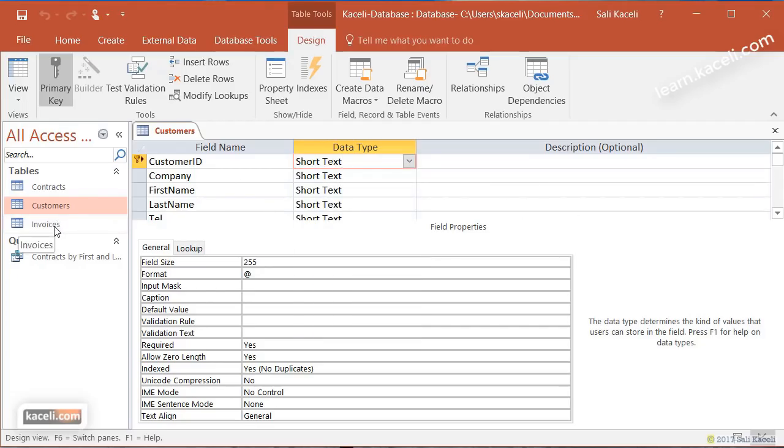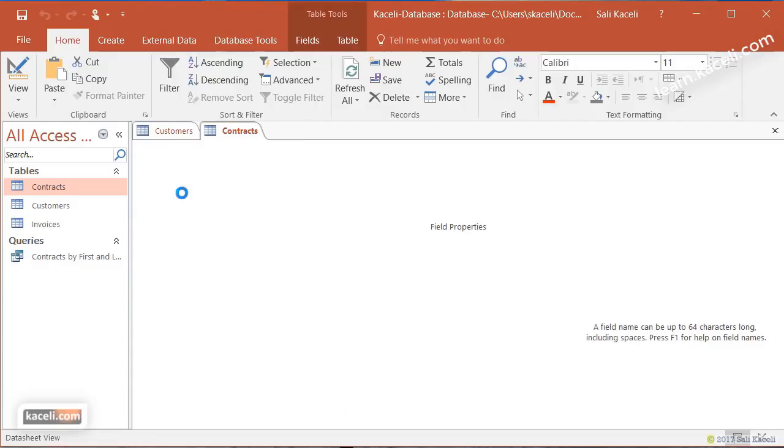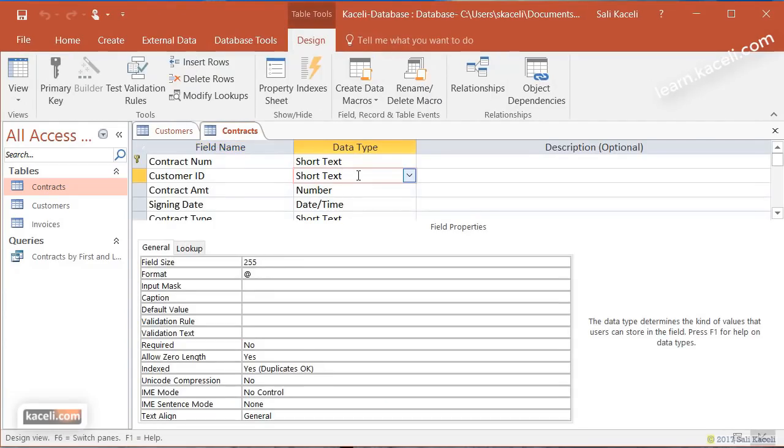And if I go to my next table under contracts, my customer ID here is going to be short text as well. That's why I didn't run into any problems. So those can be numbers or auto numbers, but they have to match on both corresponding tables. Remember that in your design, and it will save you a lot of frustration. So that's how defining the relationships in an Access database works. And it's one of the key aspects of designing a database successfully.